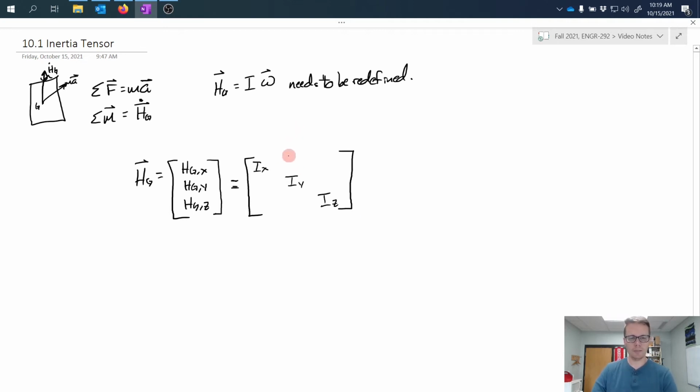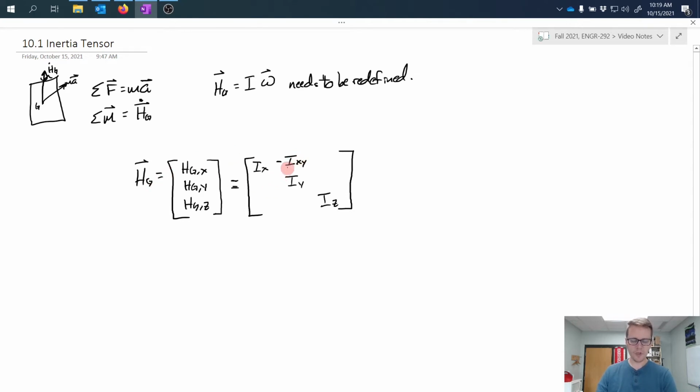So, for example, if I include the inertia Ixy here, I'm talking about the inertia of the rigid body with respect to the y-axis while the rigid body is rotating around the x-axis. So it's taking into account these different orthogonal planes. And as a result of how we define inertia, we have a negative sign on here in terms of how it would contribute to the overall inertia, or how it would contribute to the overall angular momentum vector.